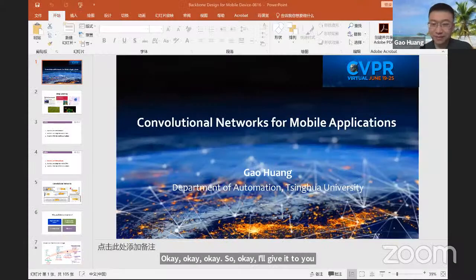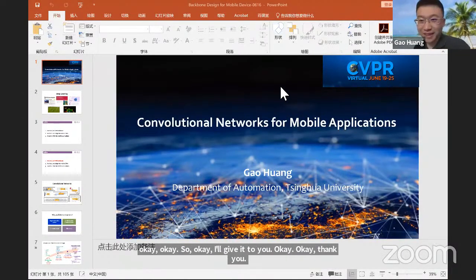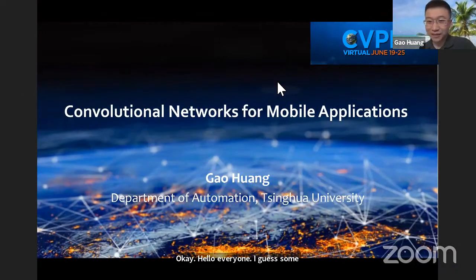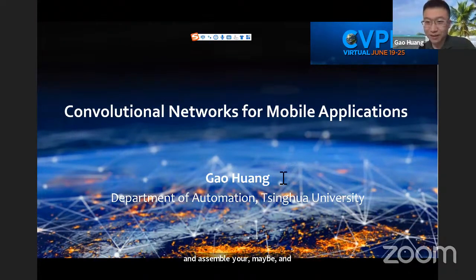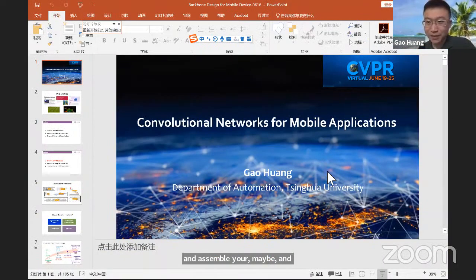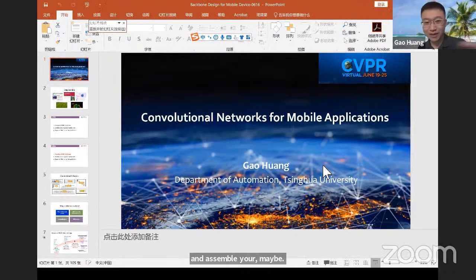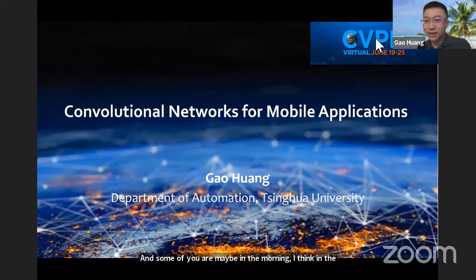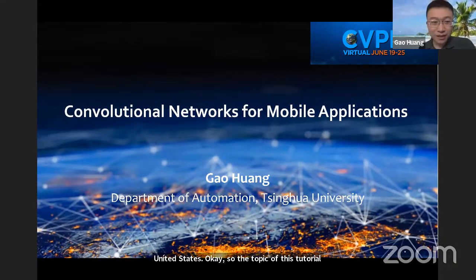Hello, everyone. I guess some of you are in the evening, and some of you are maybe in the morning, I think in the United States. So the topic of this tutorial is convolutional networks for mobile applications.